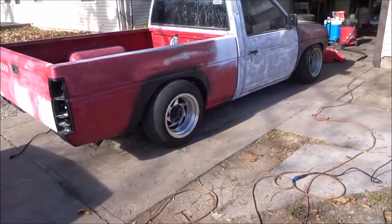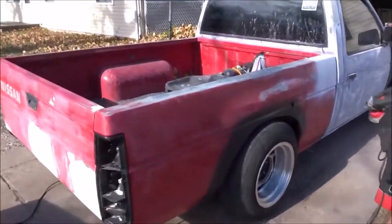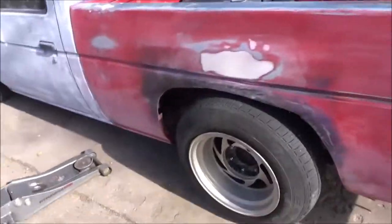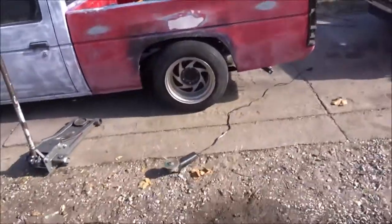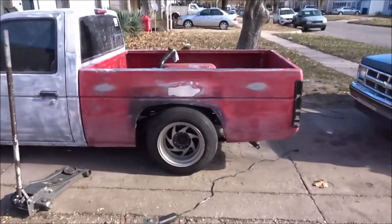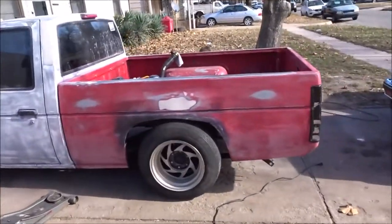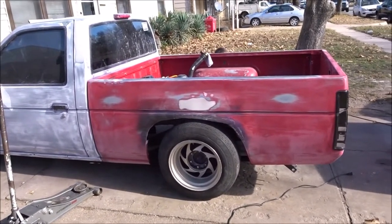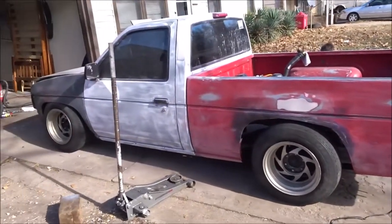It's lowered again — that's what it looks like now. It's fender to tire almost, but the tires are 205s — like 205/60-something. So it looks like it needs smaller tires to go lower obviously, and needs to get a new bed. Or probably do those fender flare things — make them wider. I don't know if you guys remember but in one of my other videos we said we'd do that.